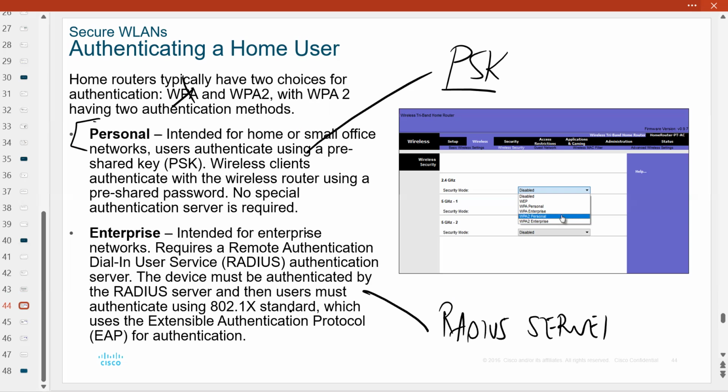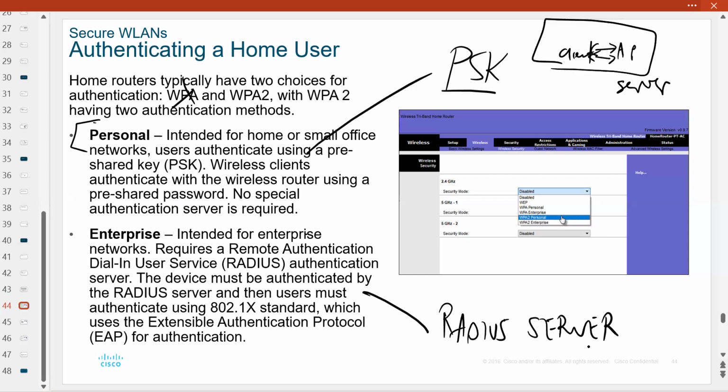Right? If I have an access point, let's have a client, let's have an access point, let's have a server. With the pre-shared key, WPA2 personal, PSK, there is just communication between these two. The client has to know what the password is, what the pre-shared key is. Therefore, it gets access to the access point. Communication only between the client and the access point. If you want, with the help of the controller as well.